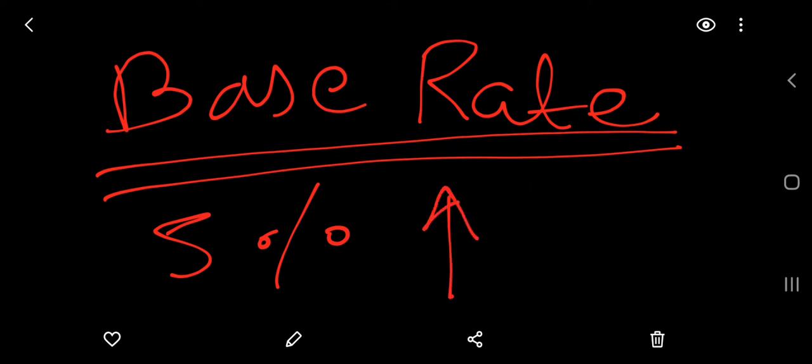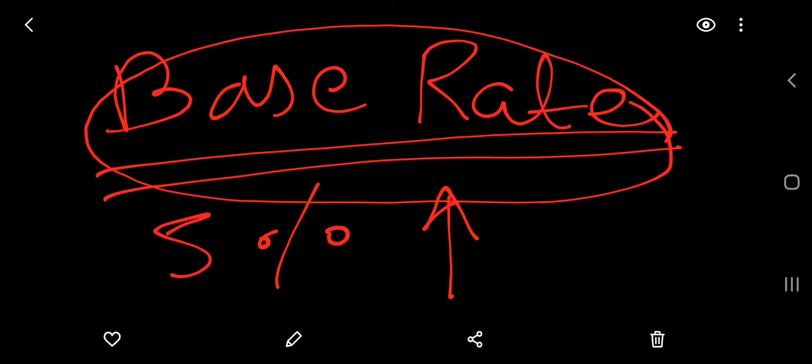Now this is something very interesting and this is really good. We may think that this is a very good step taken by RBI, and naturally it was a very good step. But you will have to understand that base rate is calculated on various factors and various parameters. Now this was not working, and for that reason another very important rate was brought into notice by RBI, and that is known as MCLR.